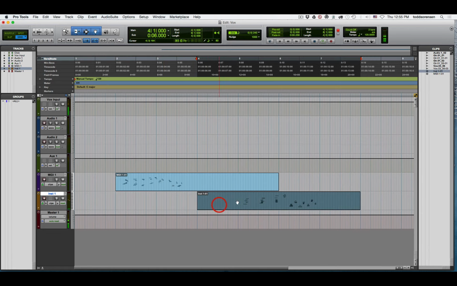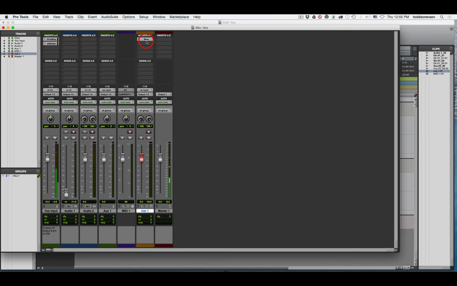Yeah, and now when I play my beautiful piece of music that I've written, awesome. You can see it's routing the audio and the MIDI data through the same track. So it's kind of a combination between an auxiliary input and a MIDI track. Master fader is just a fader that shows you the overall volume coming out of your Pro Tools rig.